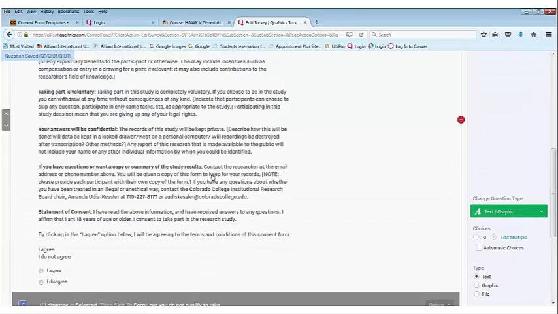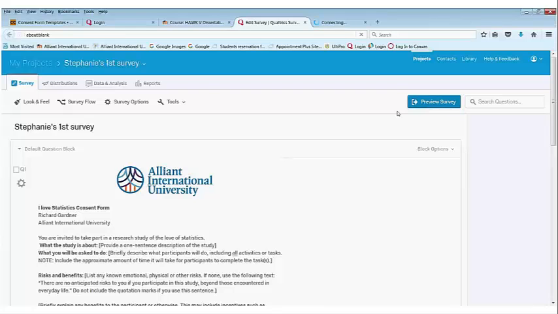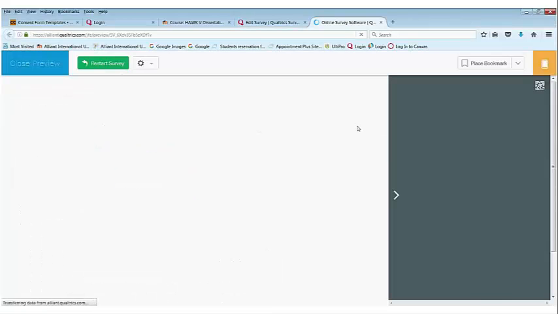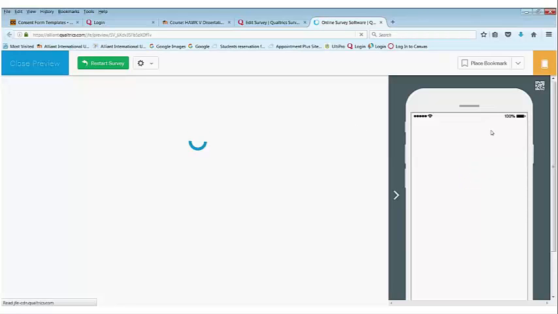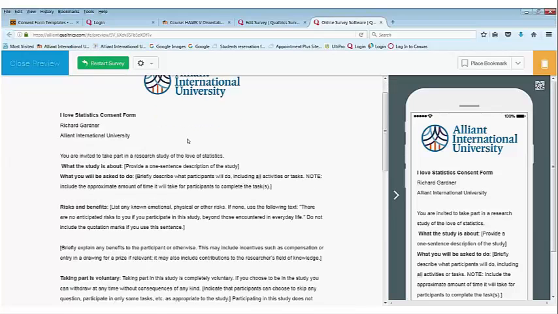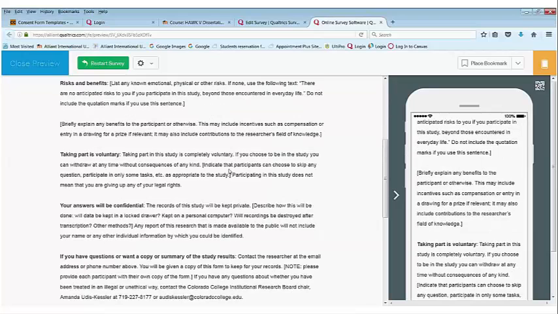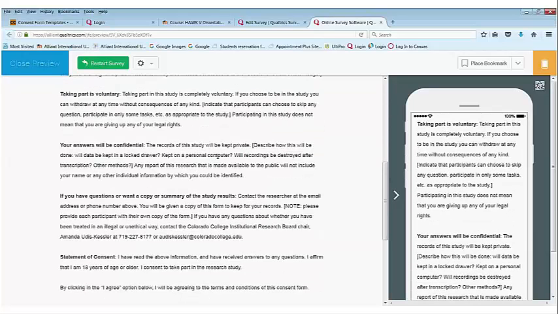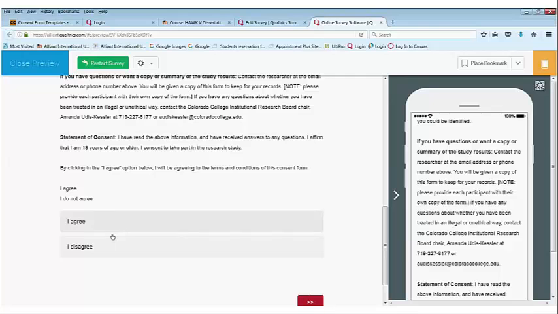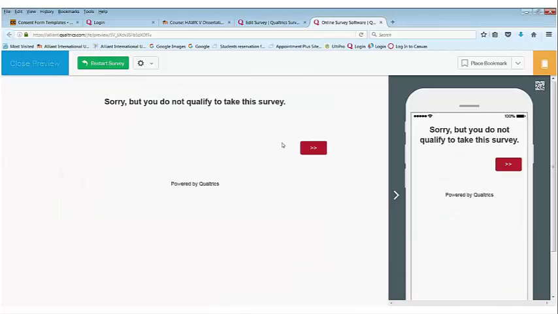So to see if it works, go to preview survey. You're going to preview this survey a lot. This is what it looks like on a computer and on a smartphone. Okay, so it looks pretty good. Make sure it lines up pretty good on the cell phones. I know that you young people really love these cell phone things, so just make sure it works good there. So if I click I disagree and go to the next page, it should take me to you do not qualify. Boom, you do not qualify. So that's called skip logic.